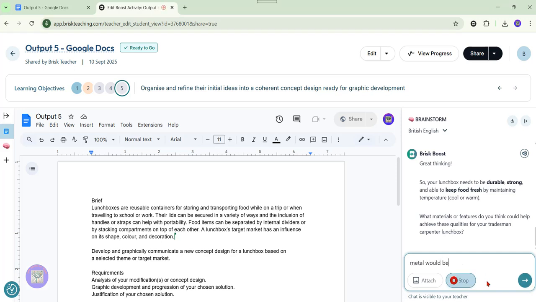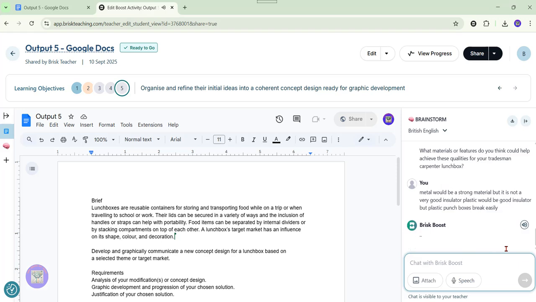Metal would be a strong material, but it is not a very good insulator. Plastic would be a good insulator, but plastic lunchboxes break easily. And you work on like that.